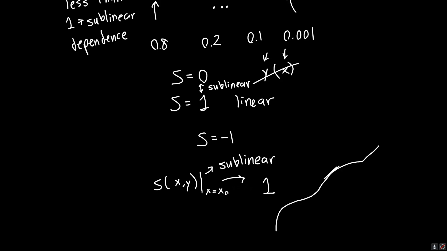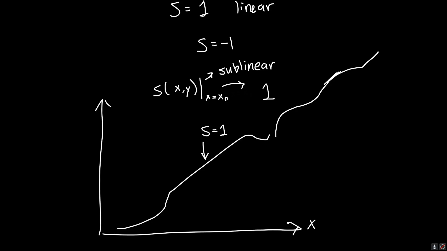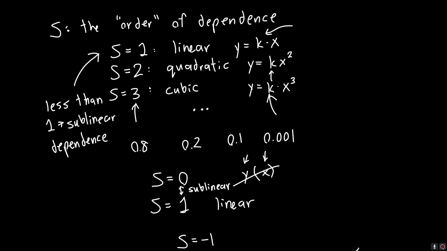If we've got some plot, locally it might look like a straight line. Or if we've got some rather complicated function, the sensitivity in a particular region would be equal to one where there's clearly a linear relationship between x and the output y. In another region we'd expect the sensitivity to start to fall, in another region we'd expect it to be greater than one, and in yet another less than one. You can look at a graph and predict what the sensitivity will be just from this general intuition.